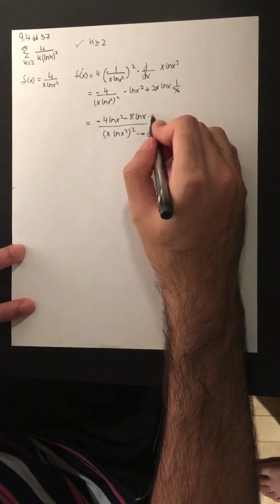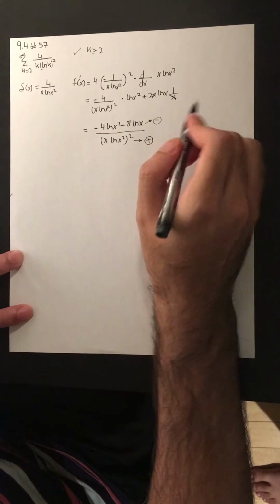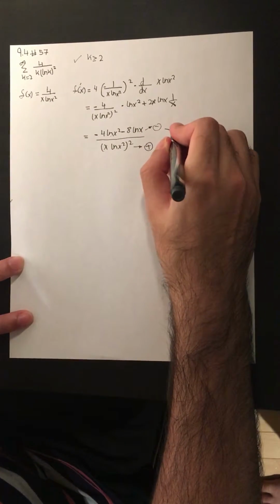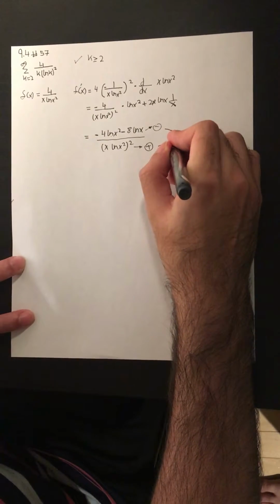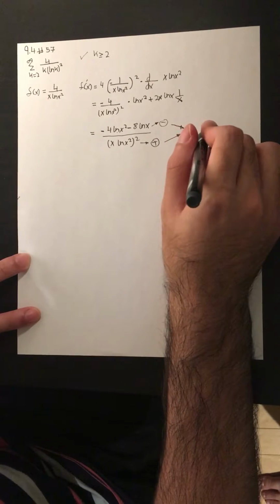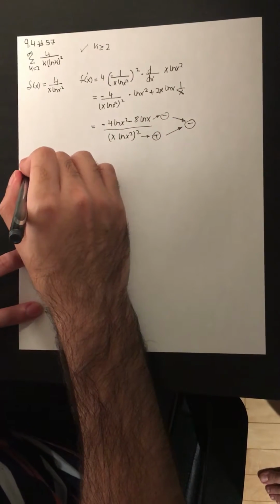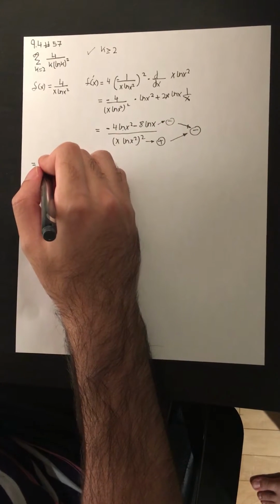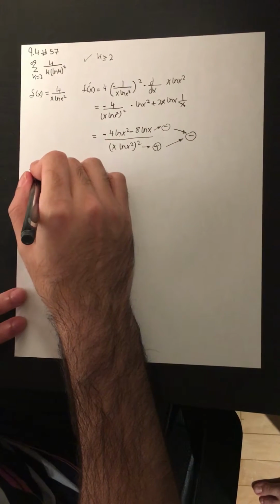The numerator is always negative after k is equal to 2. Because this is negative and this is negative as well, we get a negative value in total. That must mean it's always decreasing. So after this, the two conditions of the integral test have been proven true. Now we can use the integral test.